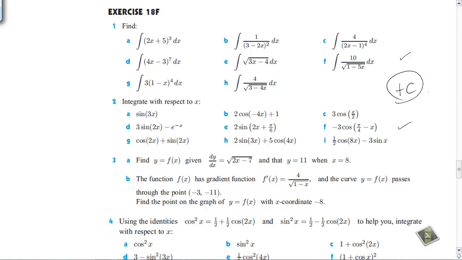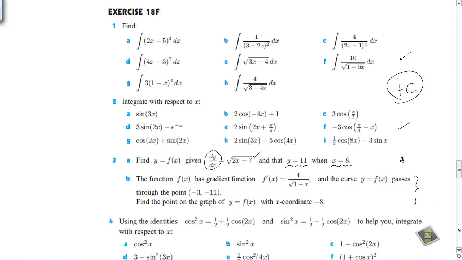Very important concept there. When you integrate it, it is not just a single function that would give you that derivative, so you must put that in. Okay, watch for these little fellows here, dy by dx. All that simply means is I want y back again, I've got the derivative. To get the function back, I integrate. And you'll be able to evaluate your C, won't you? Because you're given those conditions, as we saw before.